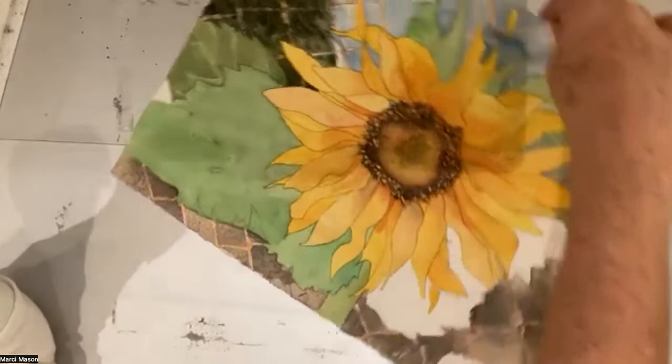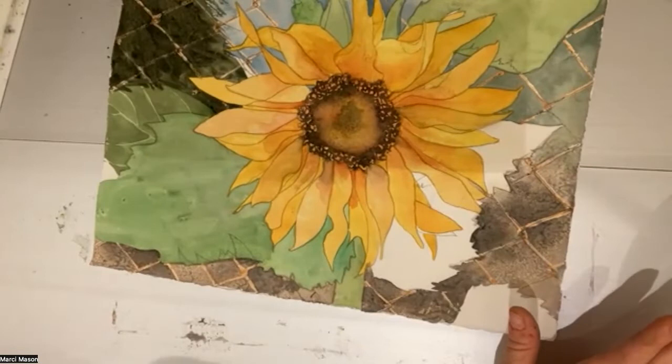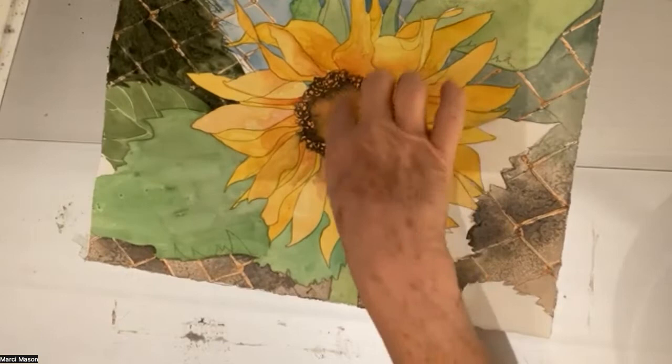Okay, so I still have a couple leaves to paint, which is fine, but now I'm going to show you the shadows in our picture here. So I'm going to start by shadowing the center here. The center of my flower has a shadow of the petals that are hanging over it.